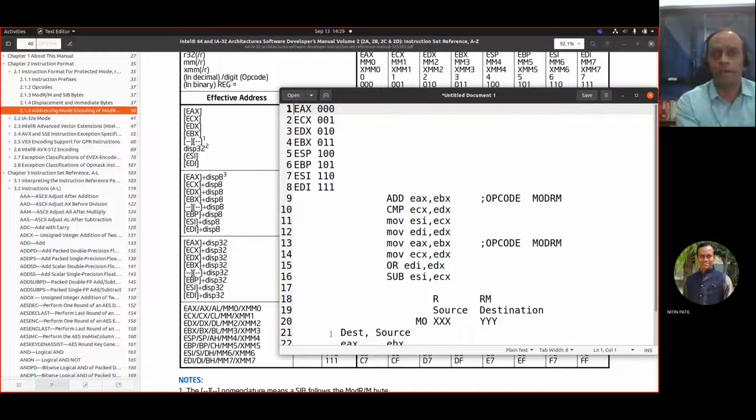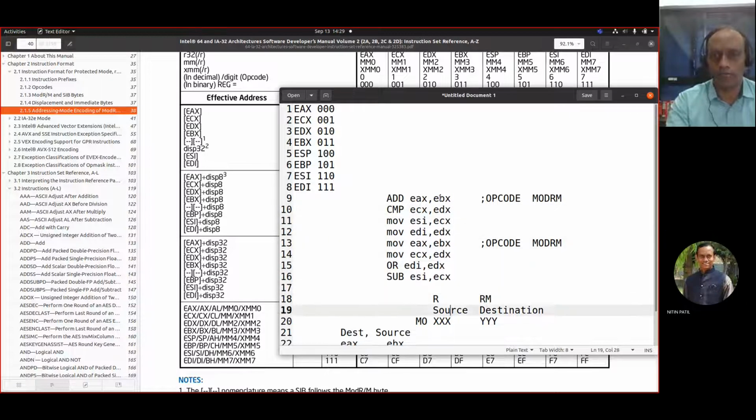All these instructions have register to register operations. The first operand is a register, the second operand is a register. As our second operand is itself a register in this case, this is R32.